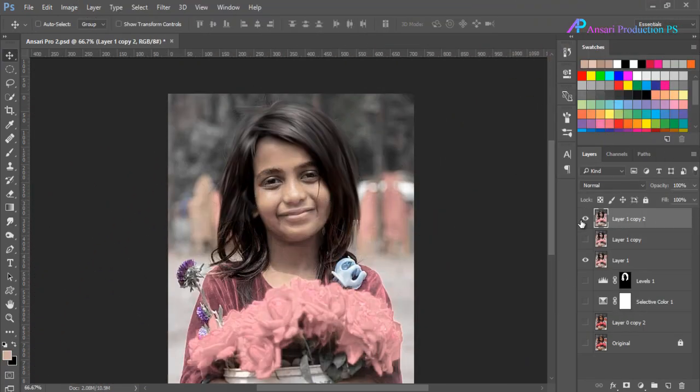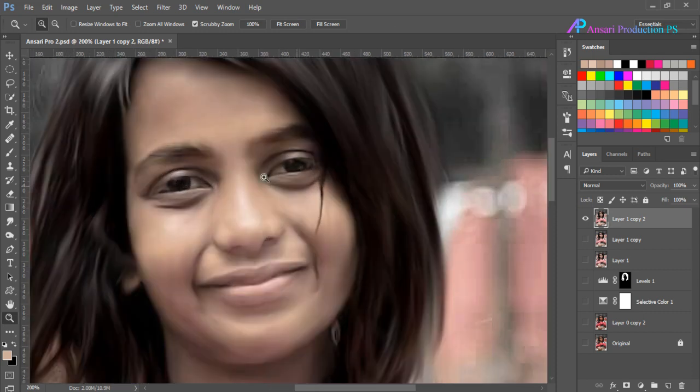So finally I have applied the smudge on face, dress, and hair. Now we will do some more basic touch-up. First I'm going to remove the dark circles.